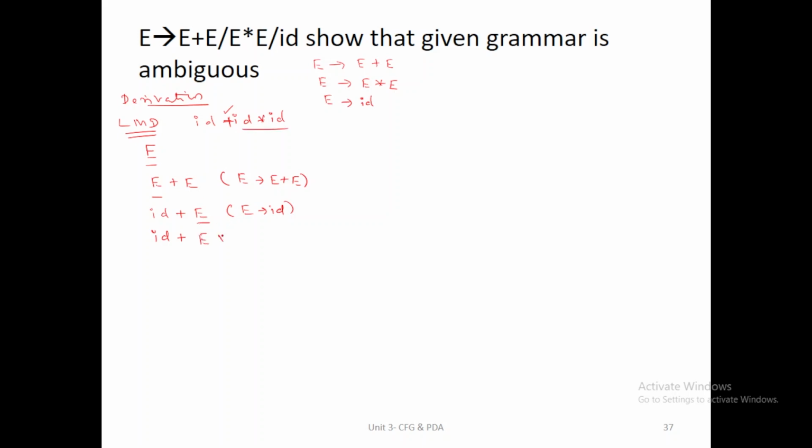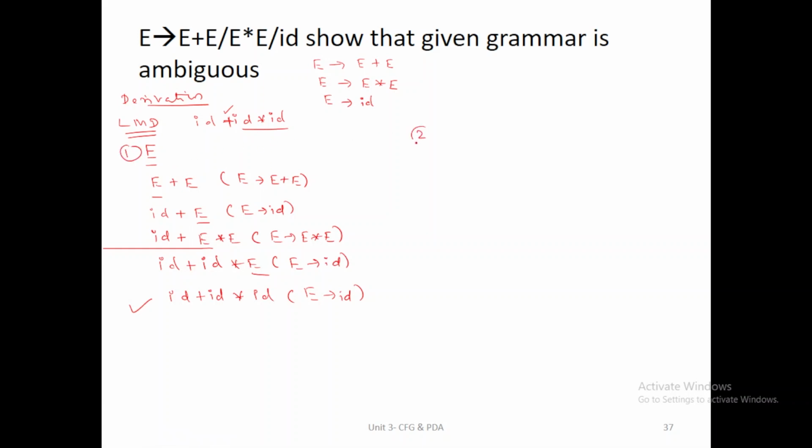So I am taking the second production, E star E. You write that replacement within parentheses. The first symbol is terminal and the second symbol is terminal. The remaining two non-terminals are available, and I am going to use LMD. So the first leftmost E will be replaced as id, and the remaining symbols are written as they are. Then the first four symbols are terminal symbols, you write them separately, and this last E will be replaced as id. So I am deriving id plus id star id. This is the first method.